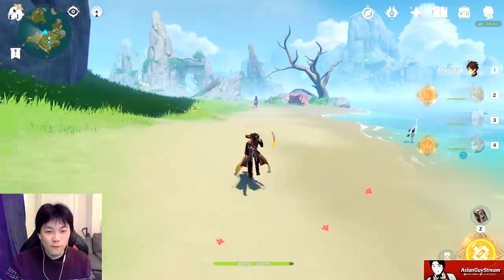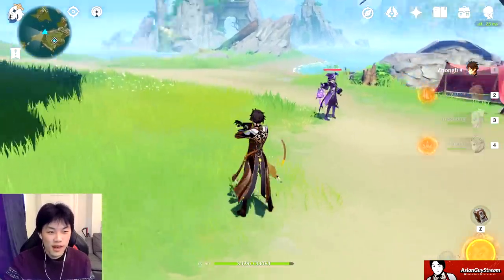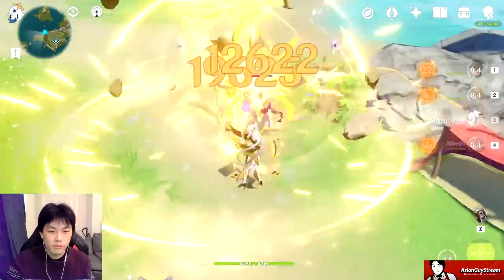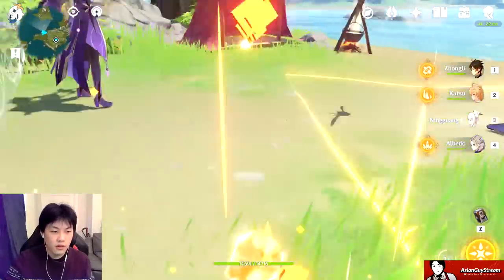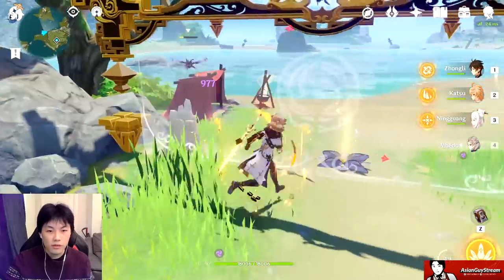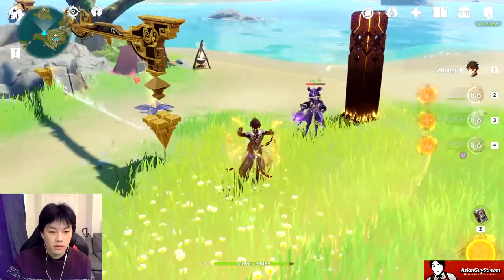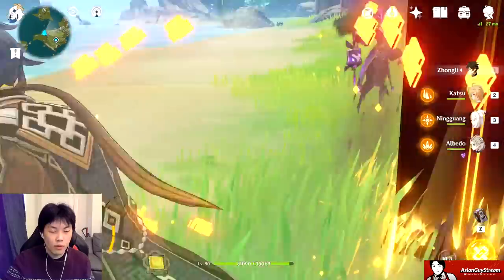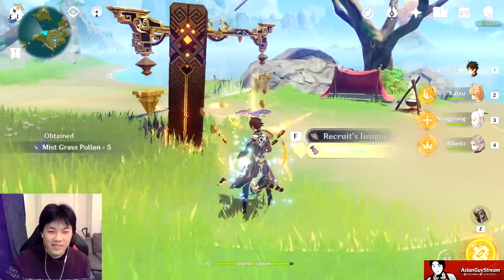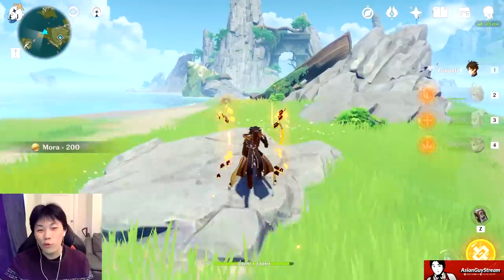Let's go over to the full Ruin Guards and really test this out over here. We'll put this down here first. We'll walk through here. Boom. 19.62k. I think that was actually Albedo's proc there. Where is... Boom. 14.2k, huh? Maybe I'm going crazy. Right, let's go to the real challenge, which is going to be all the Ruin Guards.